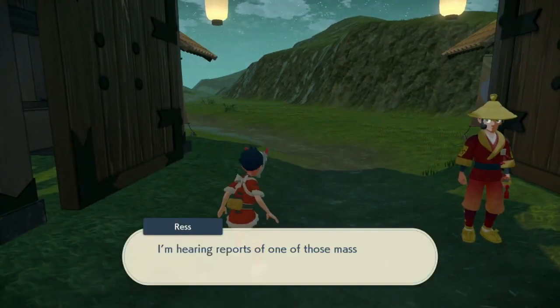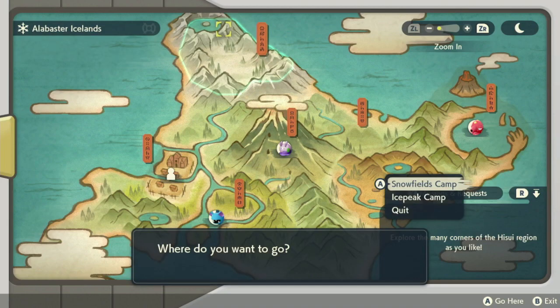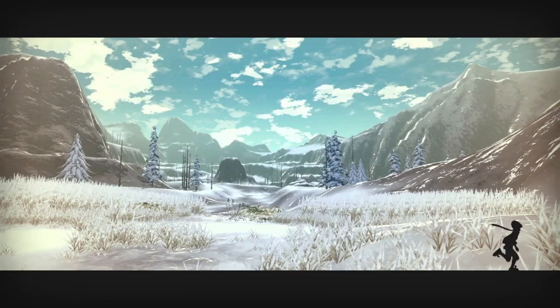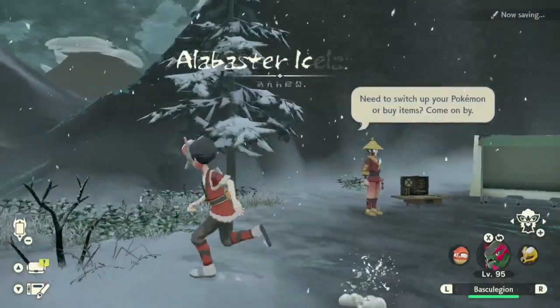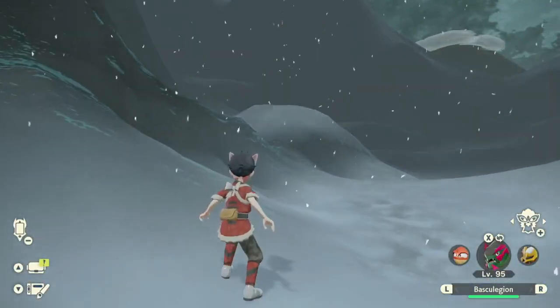I am trying my hardest to get a massive break at this point. And I know we're going here now. We're not actually going to do anything today for this. I just don't want to see the Gumi. If they're shiny, then it's like it's massive breaks.